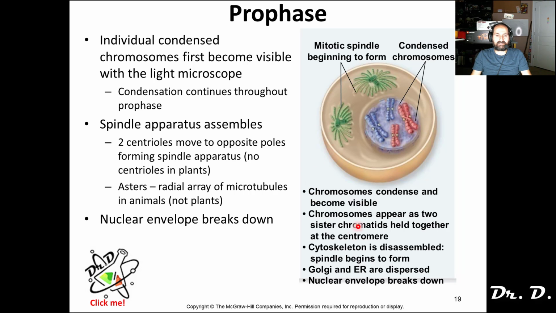Well, if you look here, it tells you the bullet points are very important to understand. The DNA actually condenses. And look what's formed. What does the DNA exist as? Look at the chromosomes. What are these? They're X-shaped structures, aren't they? And what are those X-shaped structures here? Well, aren't those the sister chromatid pairs that have paired up, right? The sister chromatid pairs that we talked about before.